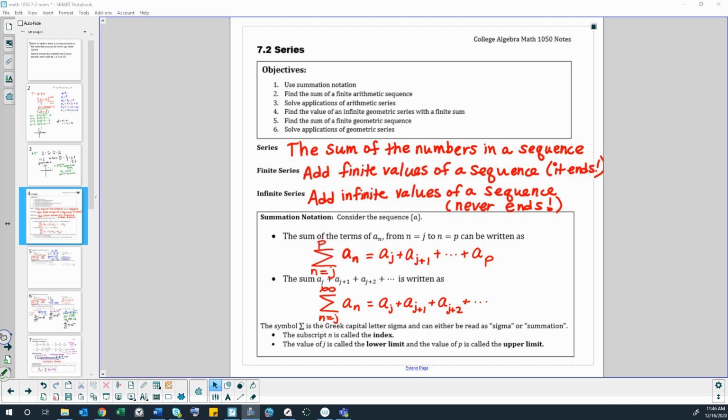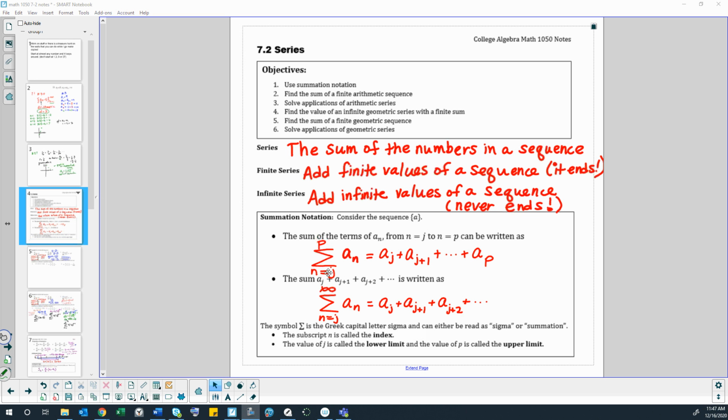We need to start understanding summation notation. I don't know if you've seen summation notation before. This thing here that looks sort of like a backwards 3, or maybe an E, is actually a Greek letter. It's the capital letter sigma. You might have seen it before in a spreadsheet program like Excel or Google Sheets. It's typically the symbol we use, and we click on that button in that program to add a bunch of numbers together. I think it's the Greek letter sigma because it's like S for sum, but it's just traditionally used in math to indicate the sum.